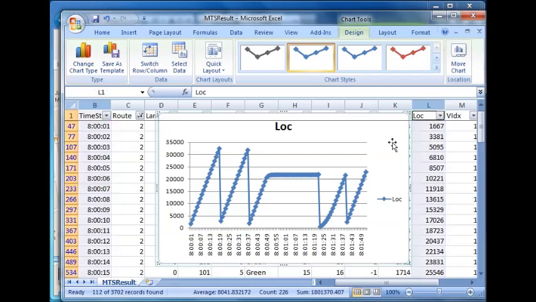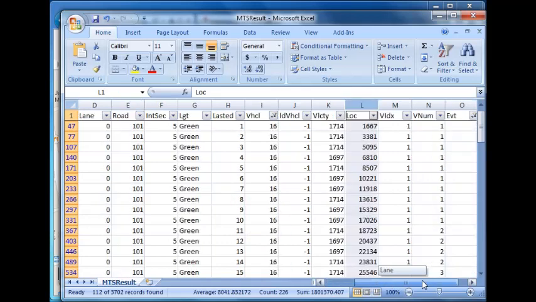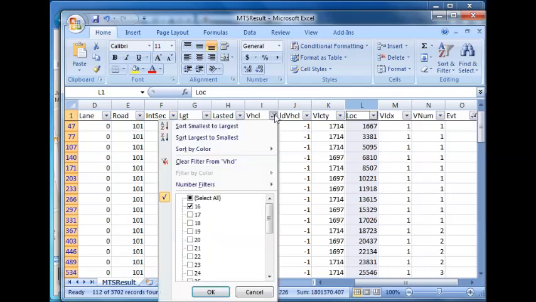Okay, now let's do some other analysis here. We want to see at a specific time how many vehicles are on the road. So let's see how the traffic looks. Let's remove the filter on the vehicle column.